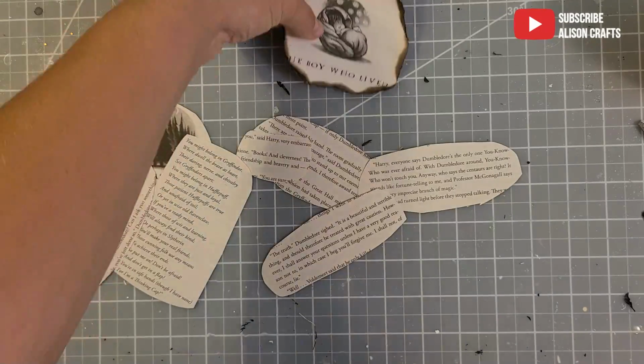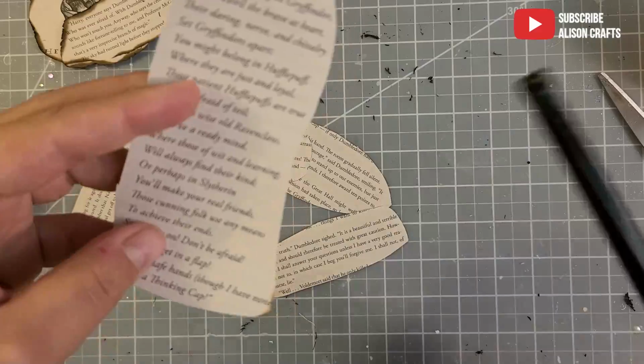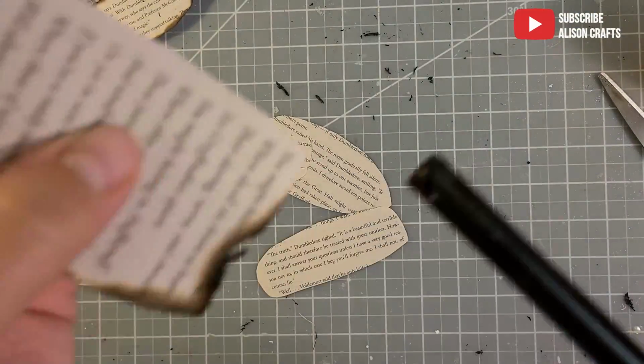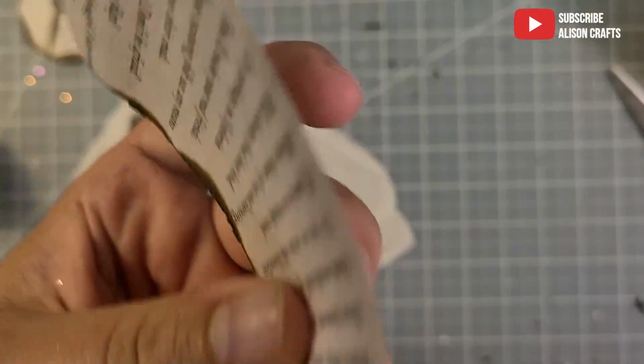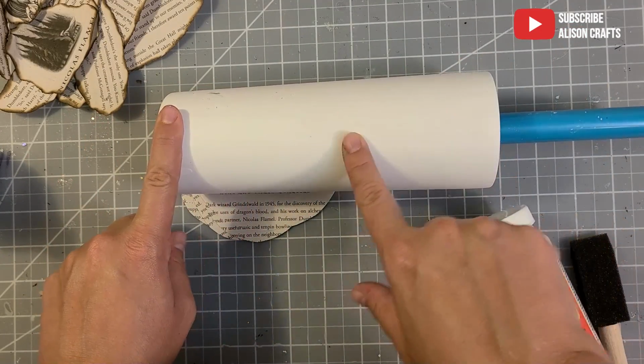So I'm just taking a lighter and going around each page and blowing it out as soon as I can. You can see that I have pretty thick charred edges. I think that if I were to do it again, I'd try to make them a little thinner, but I think it turned out nice.